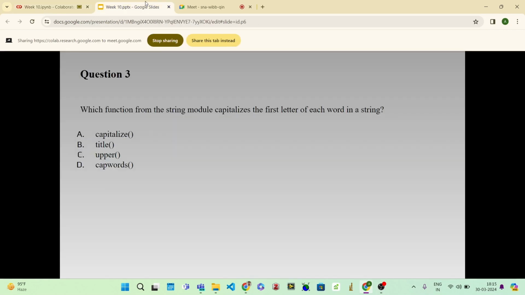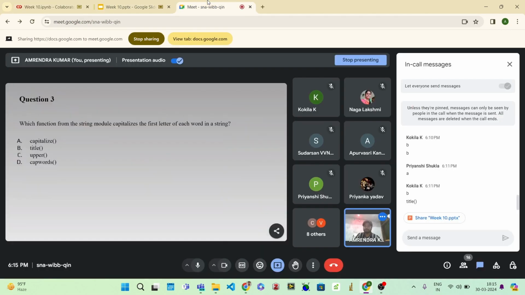My question is, which of the functions from the string module capitalizes the first letter of each word in a string. So the correct option will be B actually.